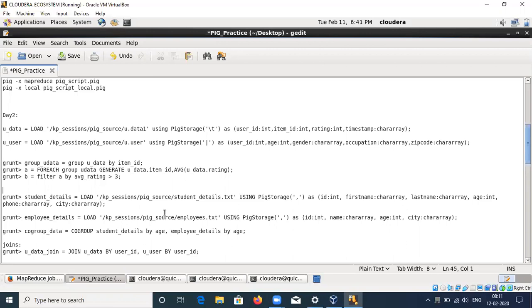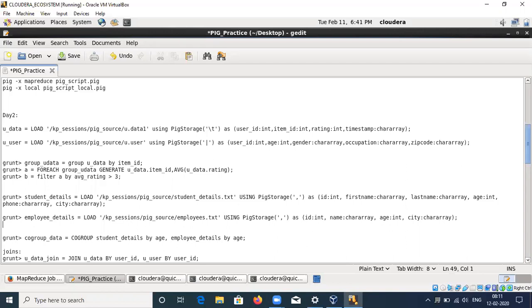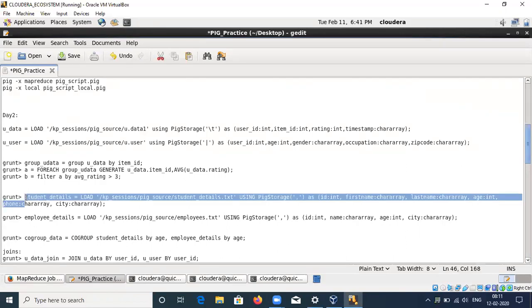Employee details contains ID, name, age, city group, and city. Our intention is to see how co-group works. Co-group lets you group two different relations with a common column. For example, age is common between these two, so you can group those relations in a single statement. That's co-group. Let's run this and see.